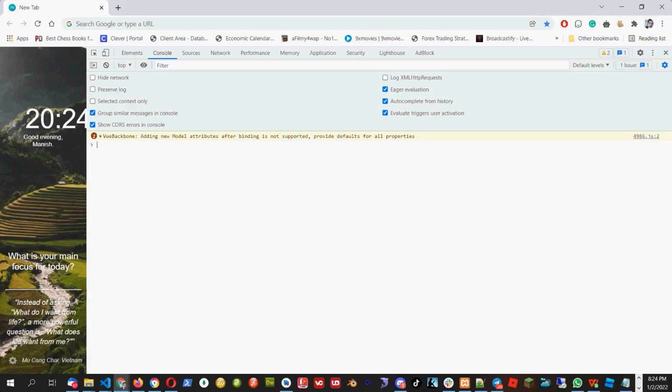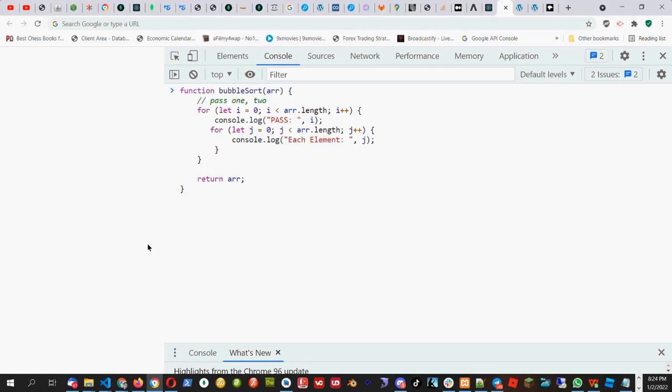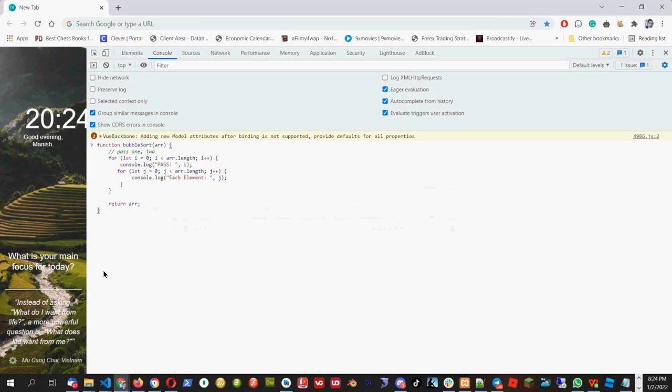Okay, let's put it here. Let's copy this. Okay, let's write down any word here. Console.log bubble sort, and here I will pass the array. Let's see, I pass 4, 3, 2, 1.